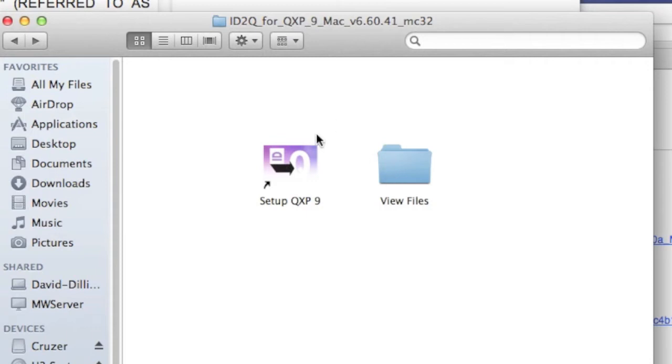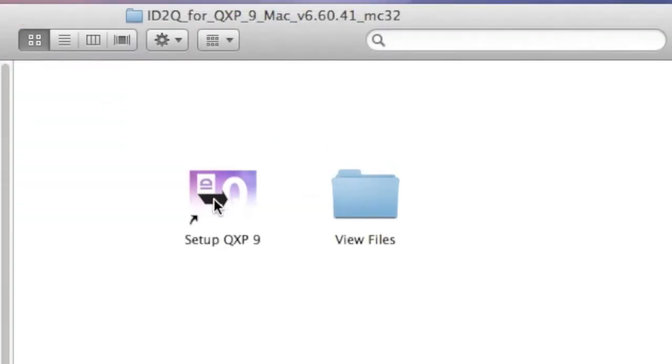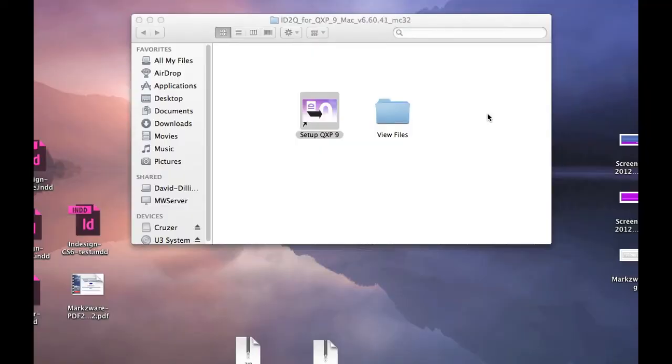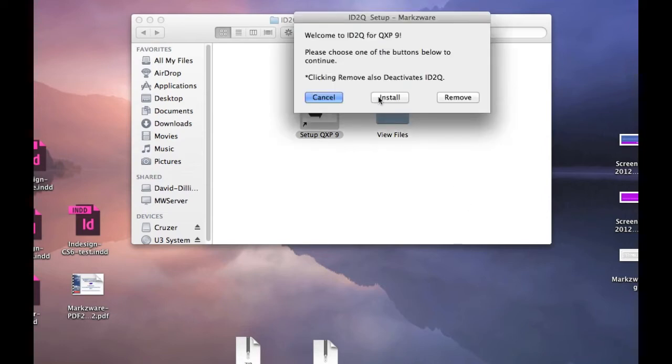Really all you need to do is go here and click Setup QXP9 now. Let me show you how that works. So we double-click Setup QXP9. QuarkXPress 9 is closed at this moment. It's not open. Click there. On Windows, it'll be a similar process. On Mac, it warns you it's an application from the internet. That's fine. Down here in your dock, there will be a bouncing icon from the installer. Go down there and select that, and up will pop this.